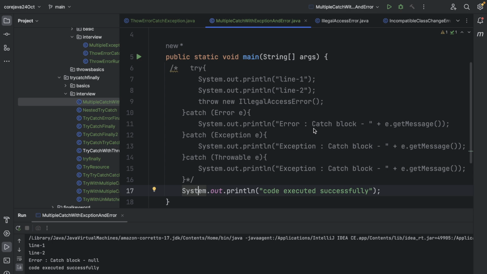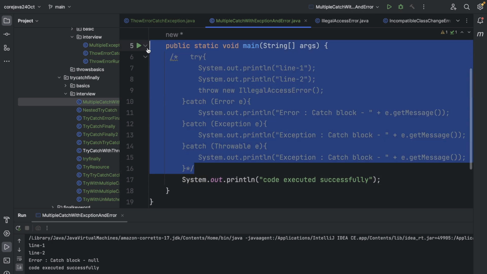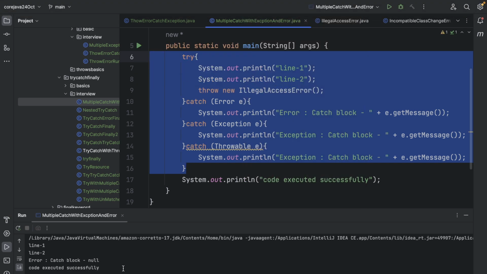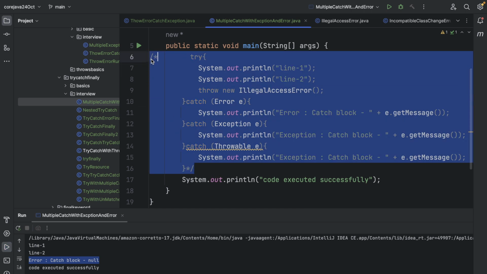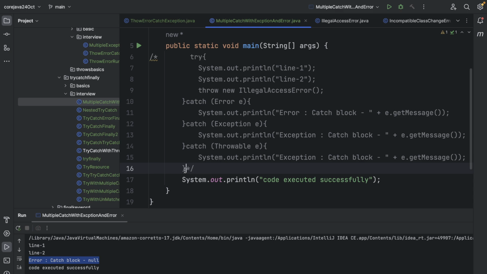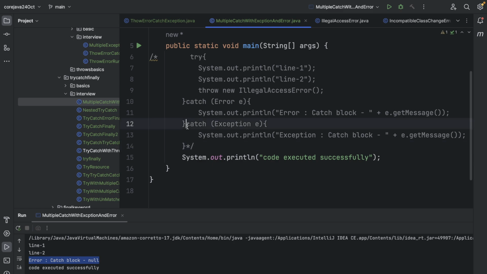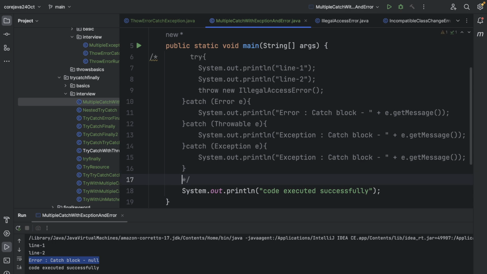Line 1, line 2, and following the order of execution, the 11th line and 17. Again, correct. Now, if I change the sequence and put the throwable in between, the output is the same.